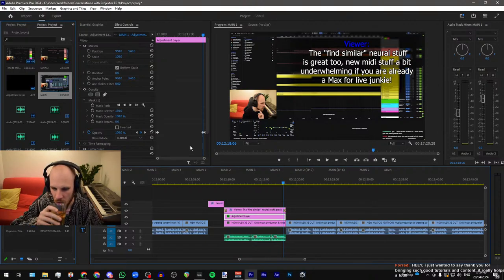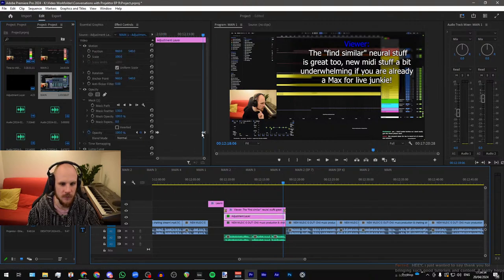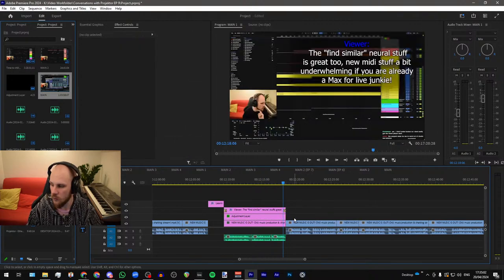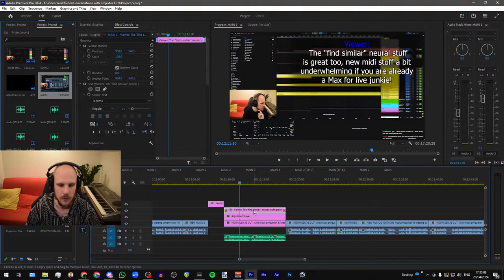If you can, it would be much faster because I don't have to then enter the thing here and move this around. I can just move or lengthen the clip because this is linked to the end of the clip, whereas this is linked to the time inside of the clip. So if I make this longer, you can see it just makes the clips longer. It doesn't move it towards the end. If there is a more efficient way of doing that, that would be nice, but I don't think there is. Okay.